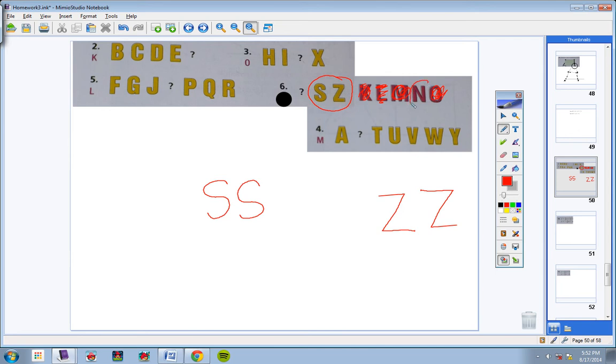But listen, S and Z have no vertical line symmetry, and they have no horizontal line symmetry. And that's the same thing with the letter N. The letter N has no vertical line symmetry, and it has no horizontal line symmetry. It does have, however, rotational symmetry. And watch carefully. If I take this N and rotate it right there, it looks just like this side over here. So N definitely goes in this group here.